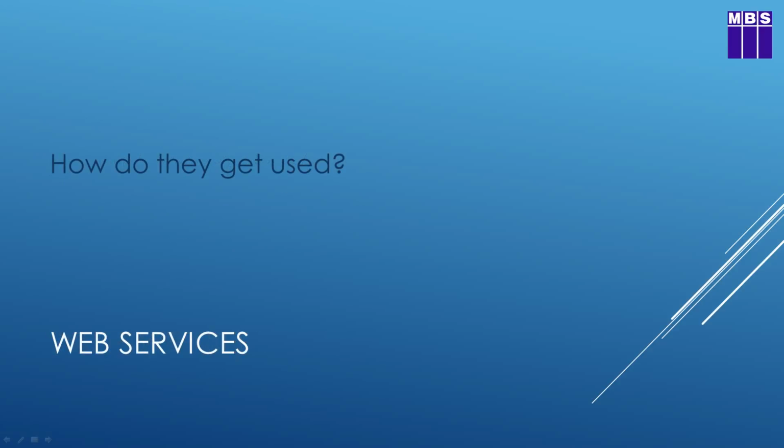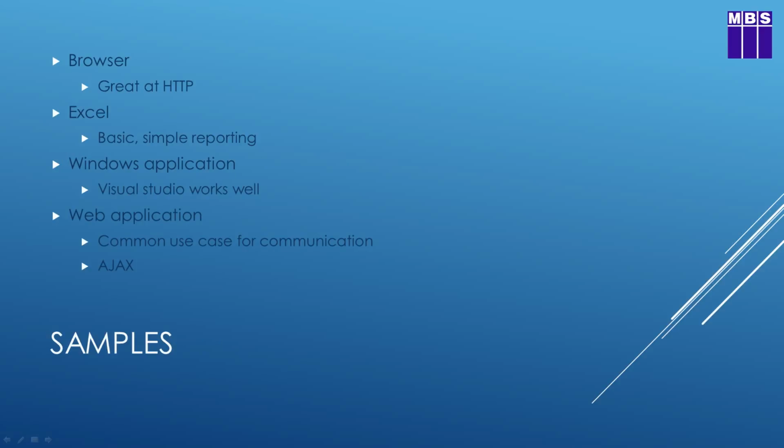But how do web services get used? Well, there are a number of use cases for web services. The most simple would be using a browser. Browsers are fantastic at interacting with HTTP. That is, after all, what they were designed to do. HTTP being the language of the web, or the transport language of the web, browsers are terrific at using HTTP to request and receive information across the web. Not a really good use case though.